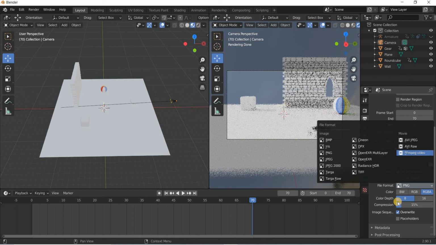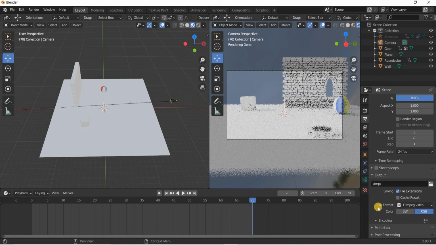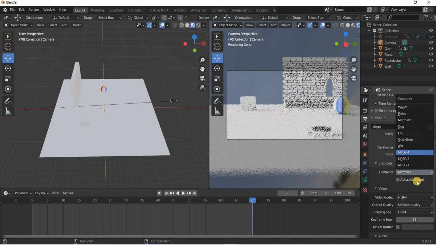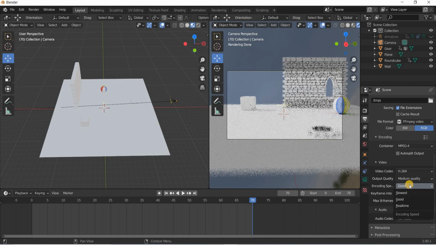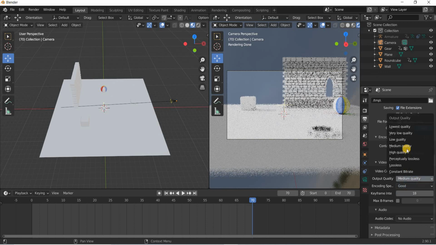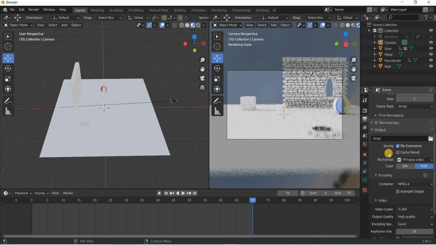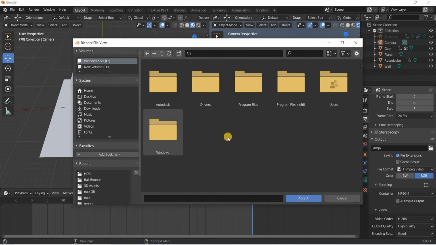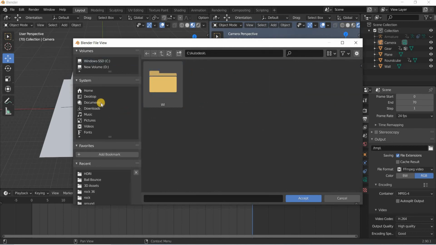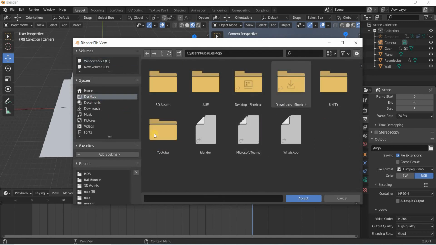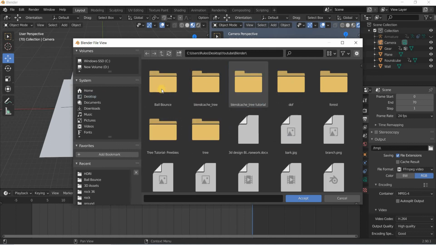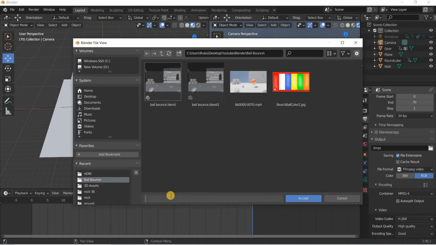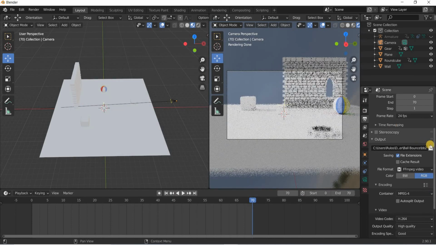Here we use FFmpeg video, encoding MPEG-4, okay, encoding good, output high quality, and then output path, where do you want to save the file. Select the folder where you are saving, give it a name, and that's about it.